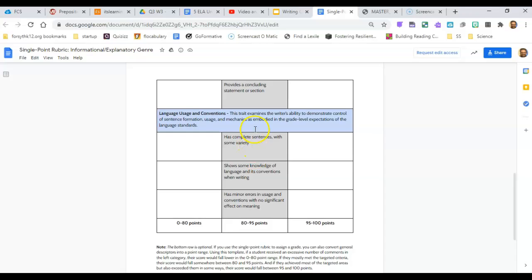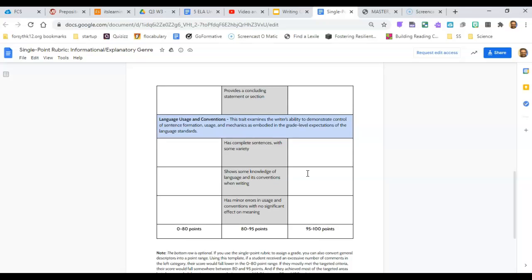And then here, this has to do with the language, the usage, conventions, spelling, any sort of things with grammar. So always complete sentences, a variety of sentences. Okay, we'll talk more and more about compound and complex sentences, but it's important to have longer sentences, shorter sentences. It makes good writing, a variety. Your conventions, your language, all your errors, once again, need to be caught and fixed before you submit it.